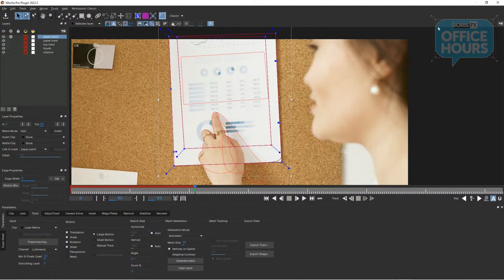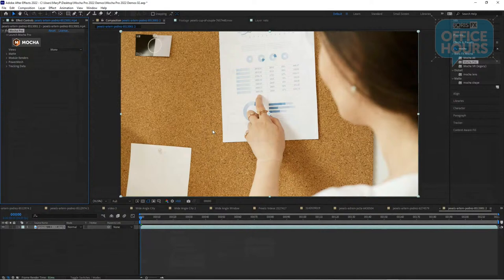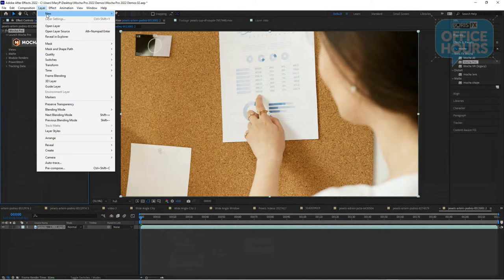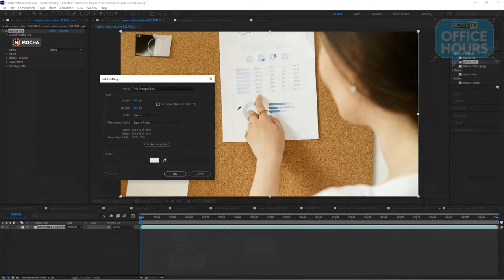All right. But see how fast it was to navigate between all those things, and how fast it was to scroll in when I needed to and hide all my tools when I needed to. It's just little improvements, but they are major improvements as far as workflow goes. So the first thing that I need to do is go to Layer, New, and make a solid here inside of After Effects. And I'm going to use the eyedropper tool. I'm going to pull a nice even middle color from this paper and we're going to get away with this.